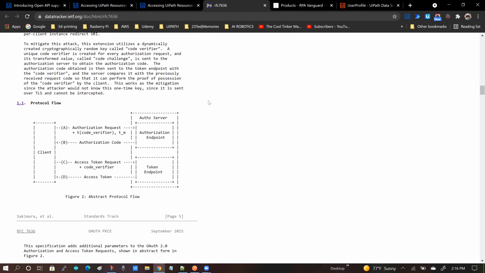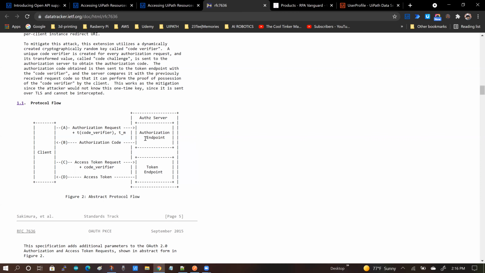So we are back to the protocol flow for the OAuth authorization with PKCE protocol. If you look at this closely, you can see that this authorization request is a bit more complex than logging onto a service using a simple username and password. Although it appears like a single step, it is in fact a two-step process.